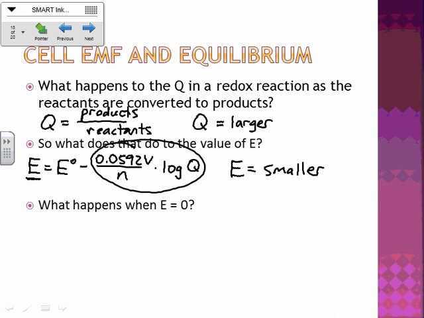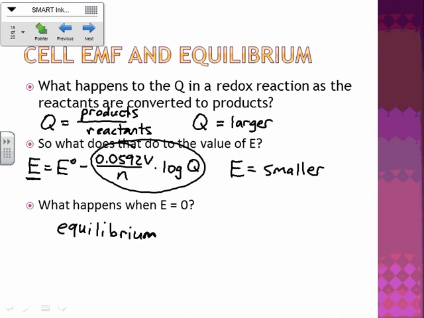Eventually, you're going to get to a point where E equals 0, okay? So what happens when E equals 0? At that point, the concentrations on each side are equal, okay? And, well, we didn't really talk about concentration cells yet. That's okay, you can still understand this. At this point, we are at equilibrium, okay? When E equals 0, we are at equilibrium because now it's not moving spontaneously in either direction, right? Does that make sense? So when E equals 0, we're at equilibrium.